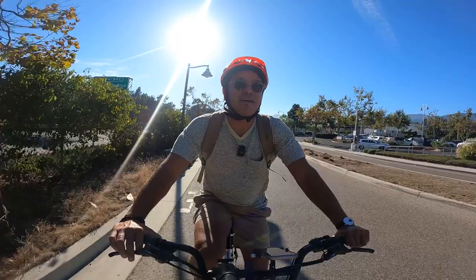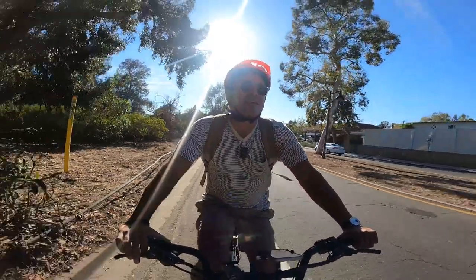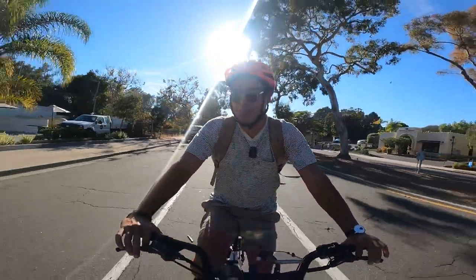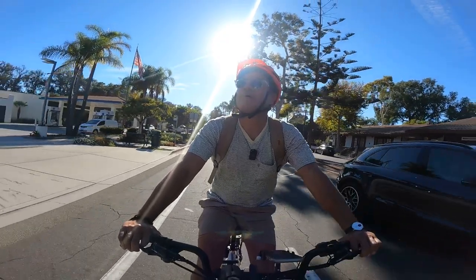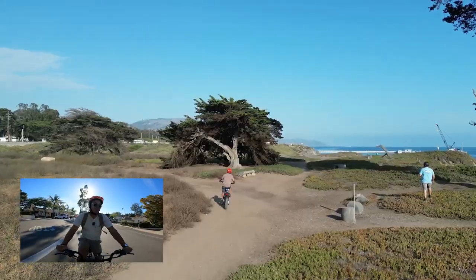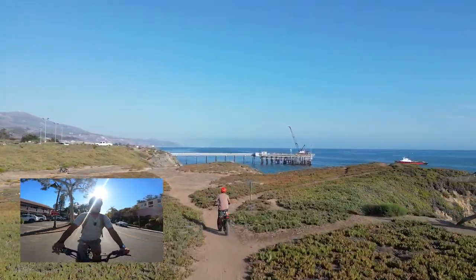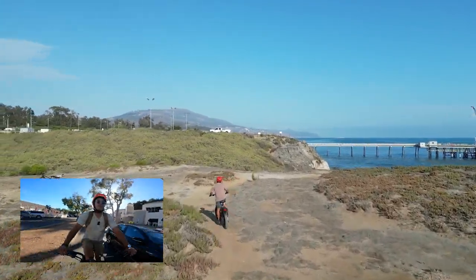If I forget to shift down and I'm on flat ground with pedal assist on the highest level and also on the highest gear, that's where you snap your chain — that's when you do the damage I'm talking about. I'm coming to a stop sign right now. I'm in gear six, so I've got to shift down. Good, good, here we go — California stop. Another thing you're not supposed to do: you're not supposed to shift when you're in the highest levels of pedal assist. You're not supposed to shift mid-throttle, or mid-push where you're really engaging the motor. You have to ease off a little bit.